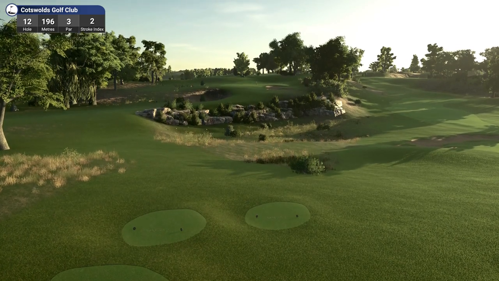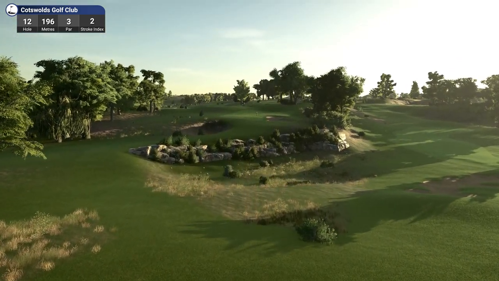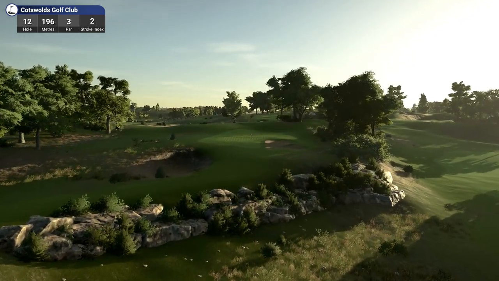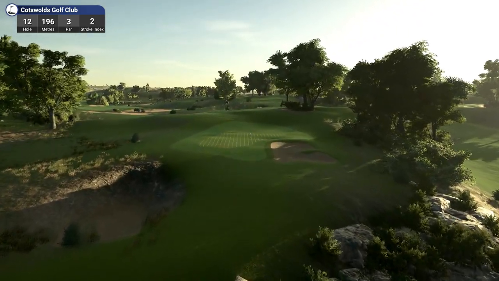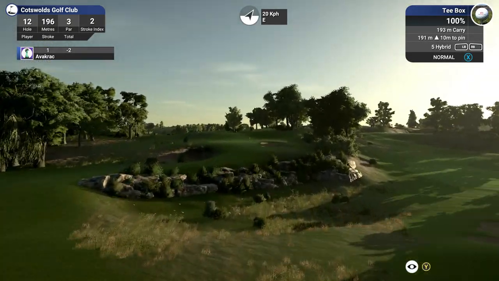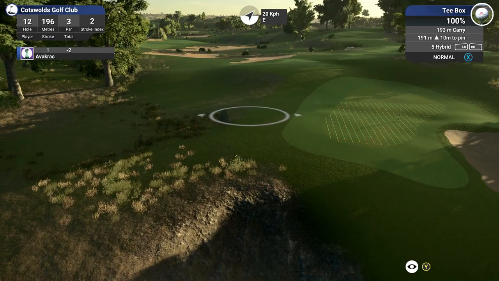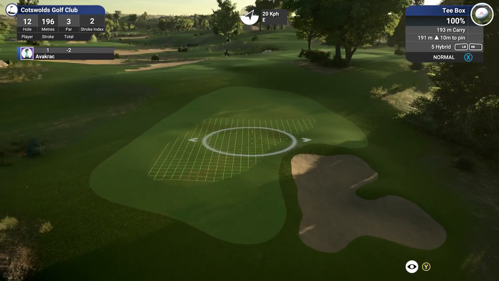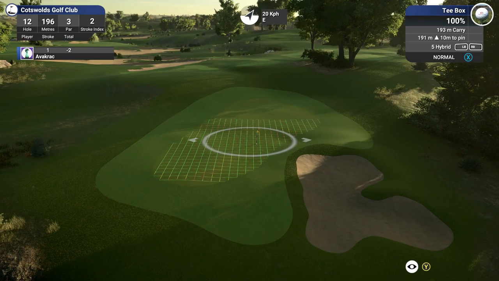Ooh, this is nice. Look at this. A rock wall and the planting through it, and all the little smaller rocks and stuff. That looks very nice. Is that a bunker in there to the left? Oh yeah, it is too. Okay. Alright, so what have we got?